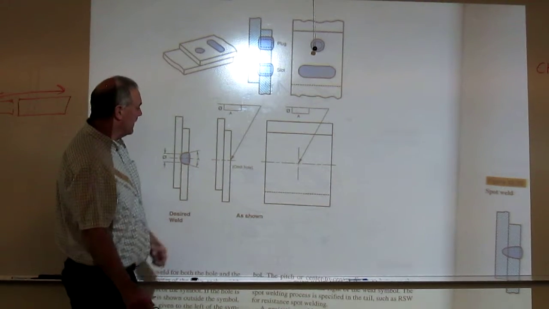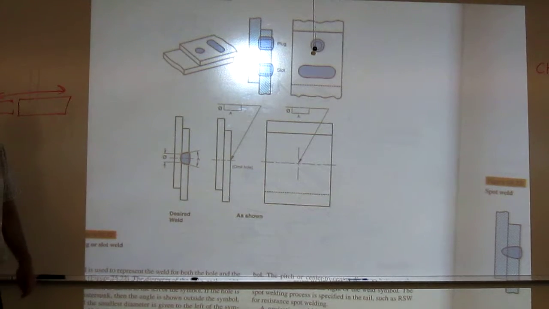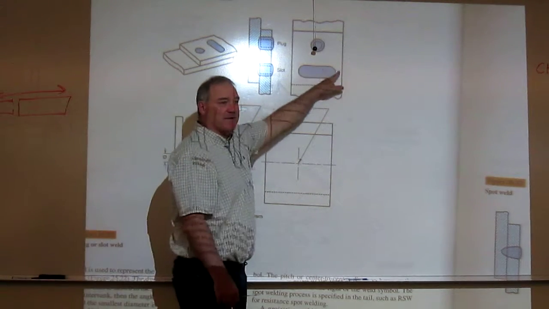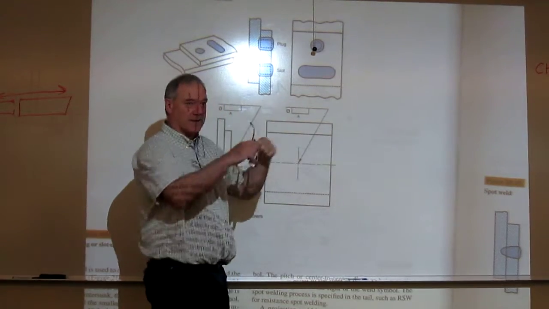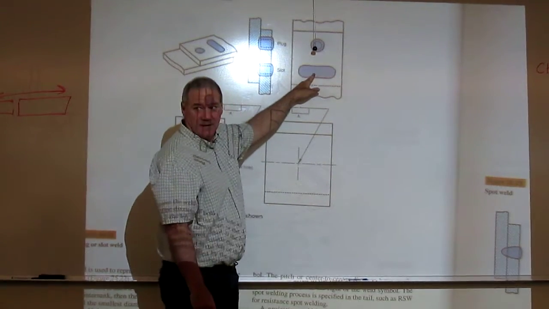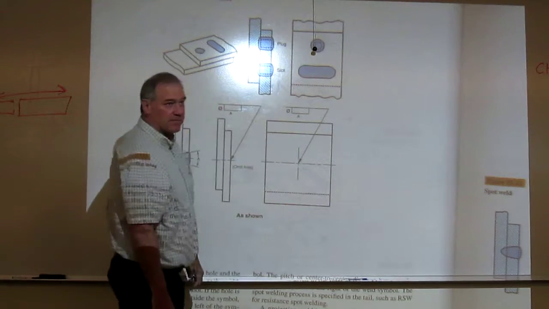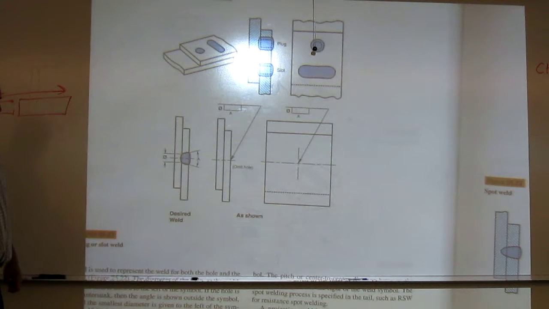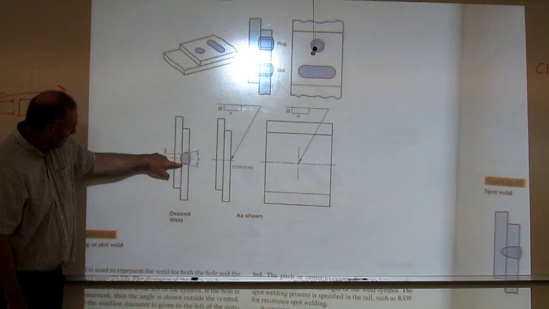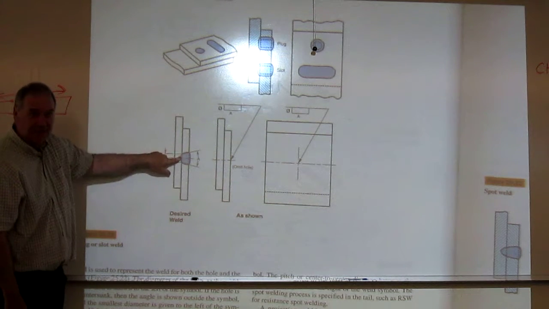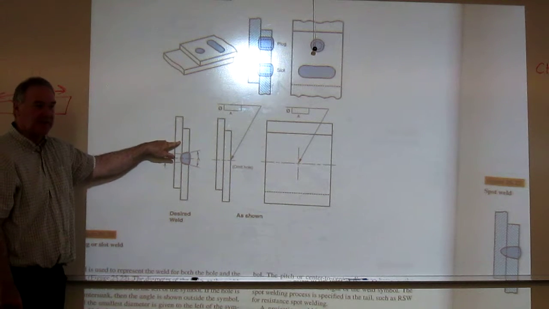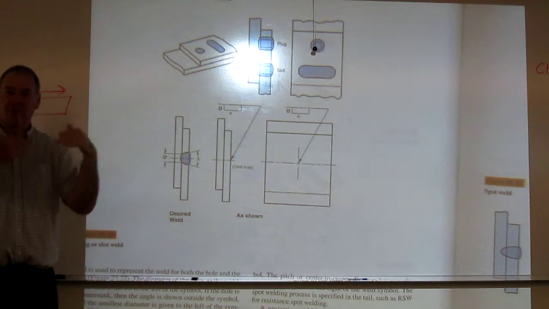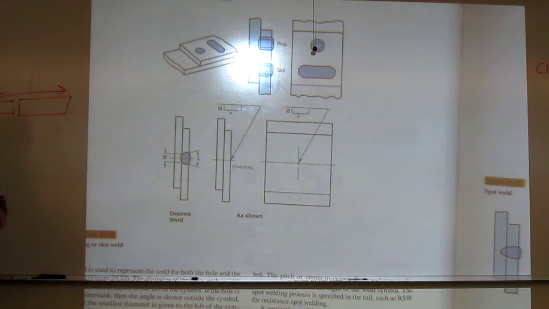And so in essence, we're going to have to, again, kind of prep this thing. If we're going to do a slot, we've got to cut this open, right? So we're going to get a router or something, we're going to cut that opening and then weld it and fill it back up. This one's just being drilled open. Okay. And you can kind of see how it works, where we're coming in, we're going to make sure we weld or melt into that bottom piece. And in essence, we're providing a key so that thing won't move back and forth. So you don't drill into the second piece? You may. They could probably touch it and fill it back up. Remember, this weldment's gonna be stronger than the original material.